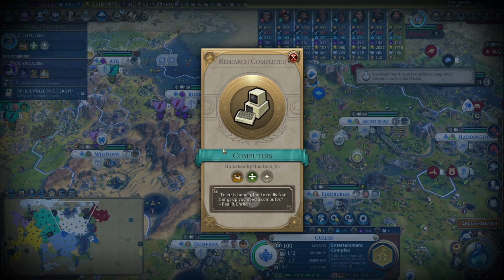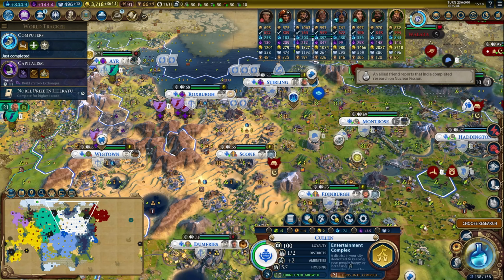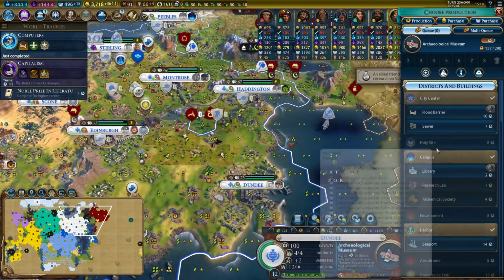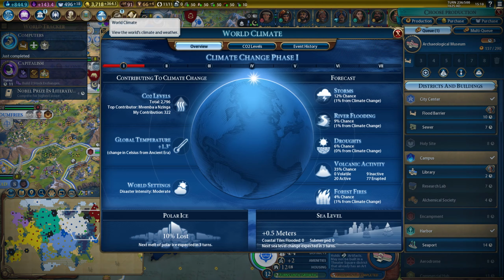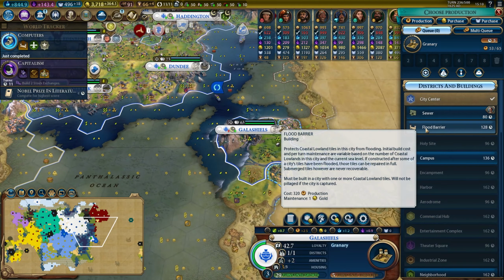There is computers giving us access to the flood barrier. Let's go across our empire now. And everywhere that we can build flood barriers, I'm going to prioritize them. Getting those online really early is going to be super important to protect my coastline from actually being damaged.